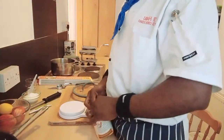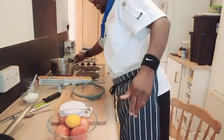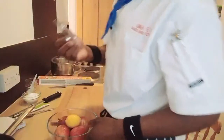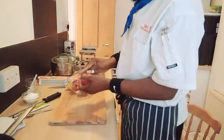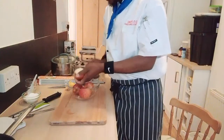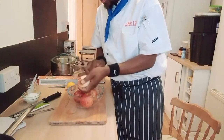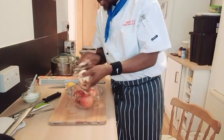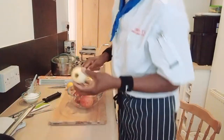And next, my friends, I'm gonna quickly peel my apples. I need 4 apples. So I'm gonna peel the 4 apples quickly. Nice and easy, my friends. So I'm done with that.